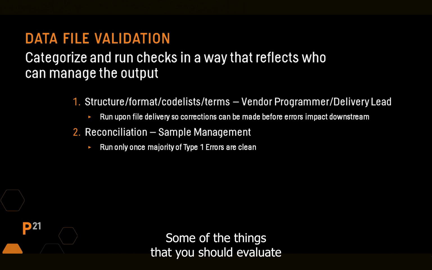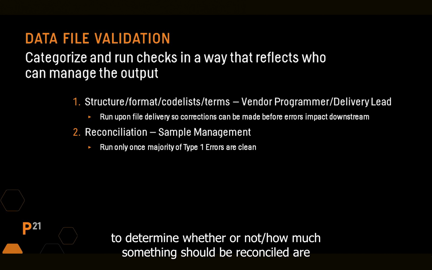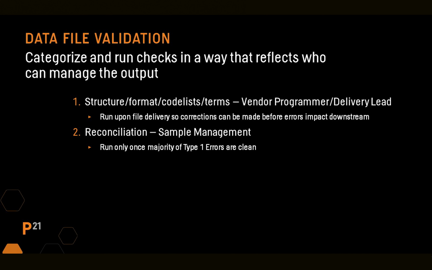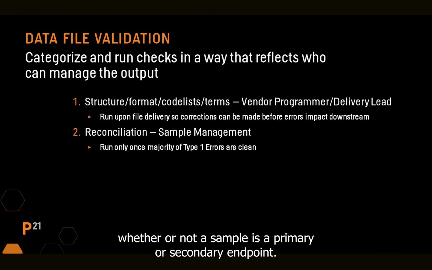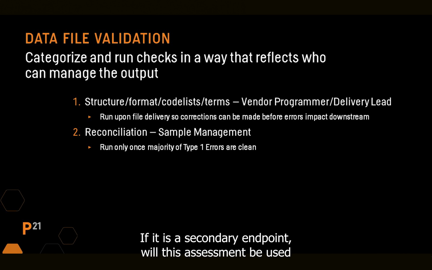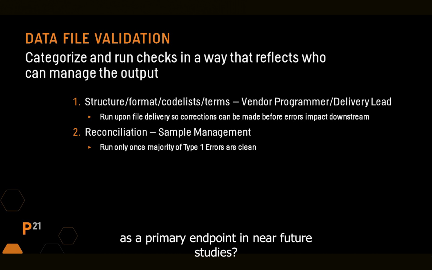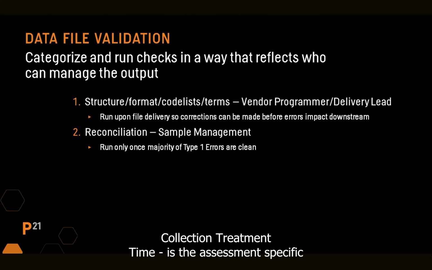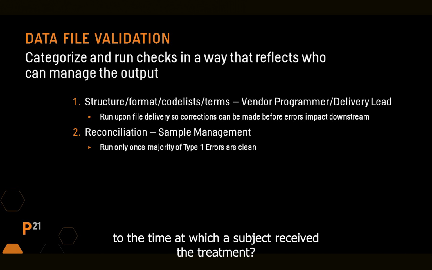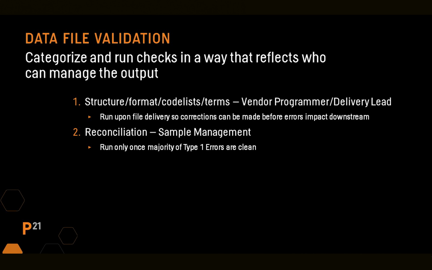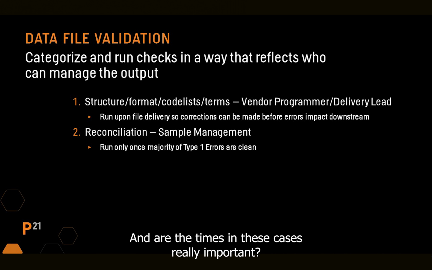Some of the things that you should evaluate to determine how much something should be reconciled are whether the sample is a primary or secondary endpoint. If it is a secondary endpoint, will this assessment be used as a primary endpoint in near future studies? Collection treatment time: is the assessment specific to the time at which a subject received the treatment? Can the samples be redrawn, and are the times in these cases really important?